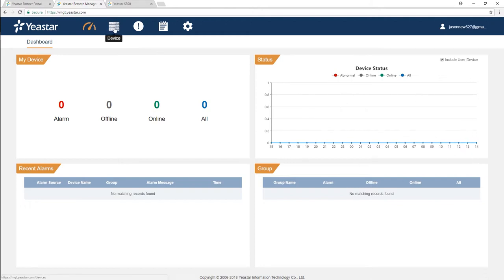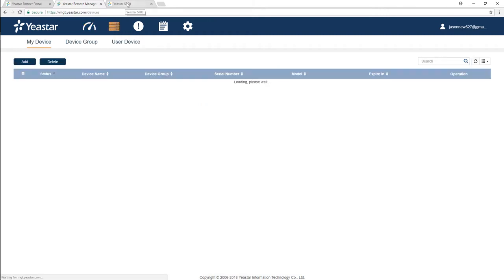Okay, now let's keep going. The second part will be device. It's very important on this platform. Let's have a check. Now the first part will be my device. See, this is going to be the place for us to register those devices on this platform directly. And since my identity is just a partner, my authorization is only one device. So I'm going to show you guys how to do this part of the configuration. All right, let's keep going.